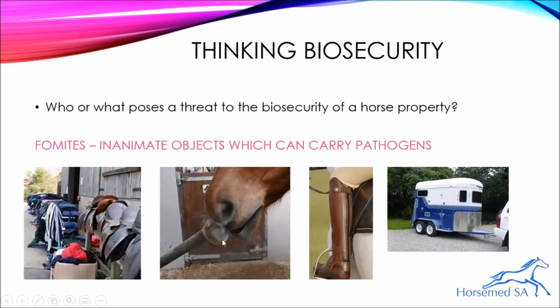One horse with a snotty nose, the vet comes out and scopes it, and has this nice piece of, it's generally hay band, isn't it? A nice porous material right around the horse's nose, and the snot is coming out on here. And then you go and treat a few other horses, give them injections or something using the same twitch. A nice way to spread strangles bacteria or herpes virus or something like that.